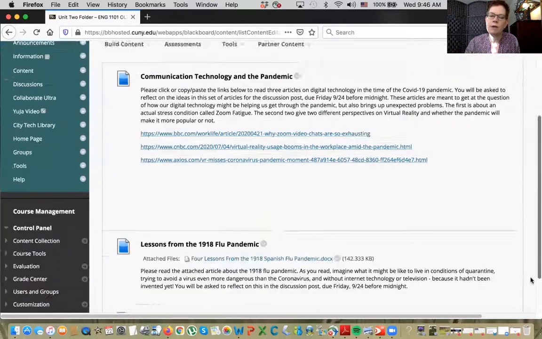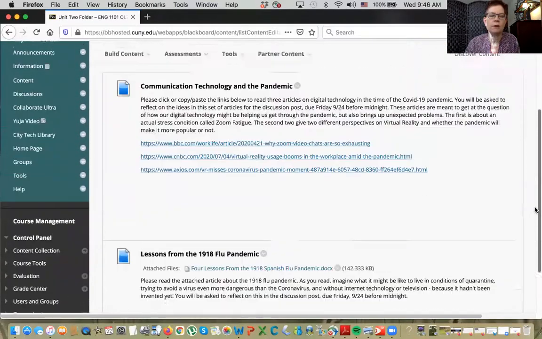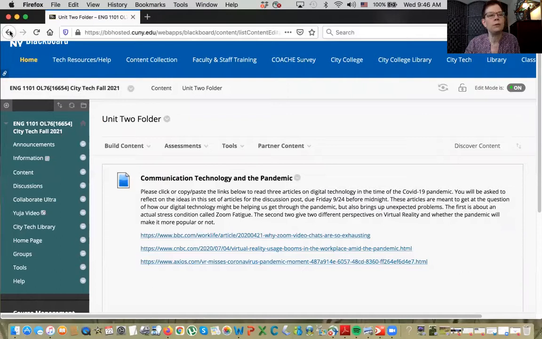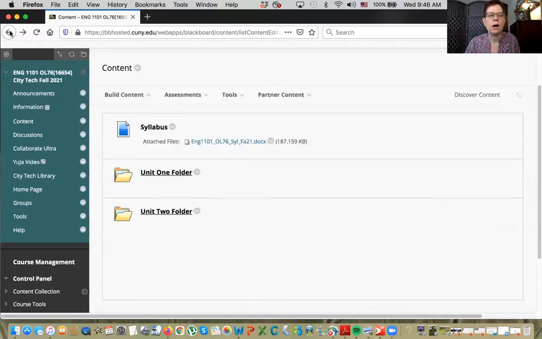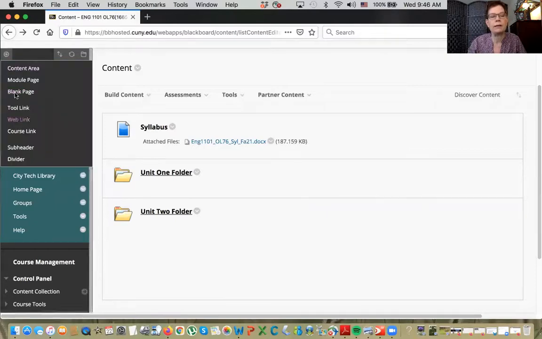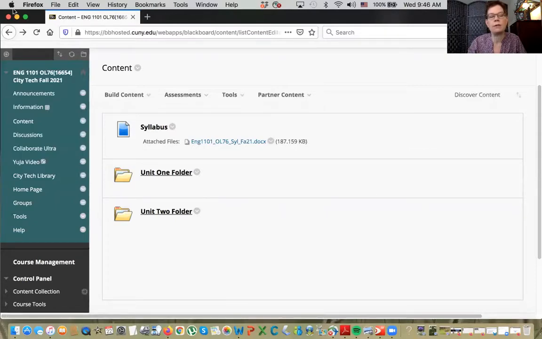So I hope you find the content in these 4 articles interesting. Please make sure that you respond to 2 other students in your discussion board post, because the due date also includes those responses. So you want to do that trick again where you give your post first, and if there aren't 2 people to respond to, then you revisit the discussion board a little later to respond to 2 other people. And thank you very much, everybody. That is what we're going to be focusing on from now to the end of the week.